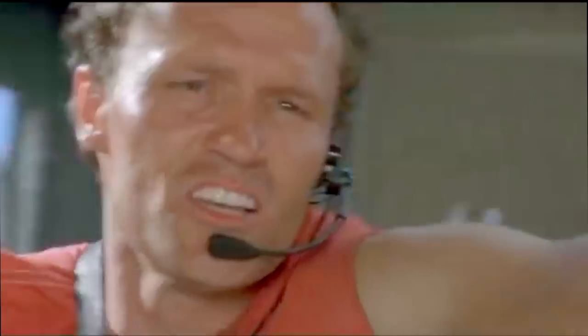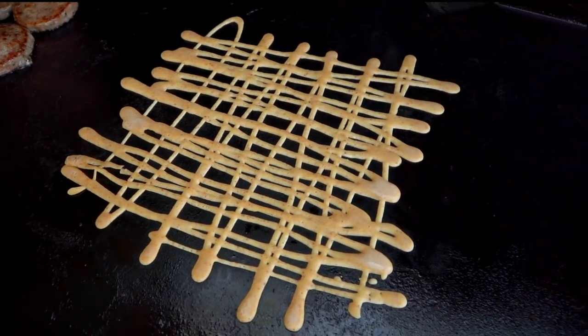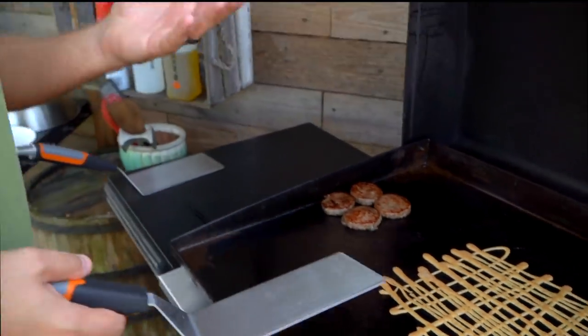Sir, hold on! We're gonna let this go for just a second, and then we're gonna flip. Now this is essentially gonna be like a crispy pancake outer basket weave.